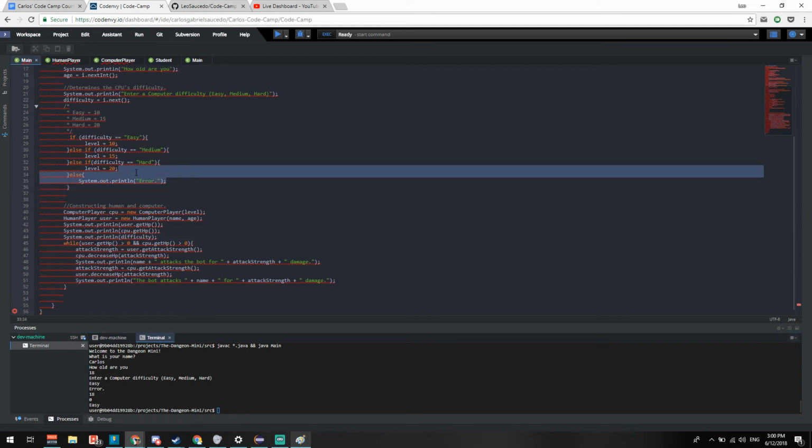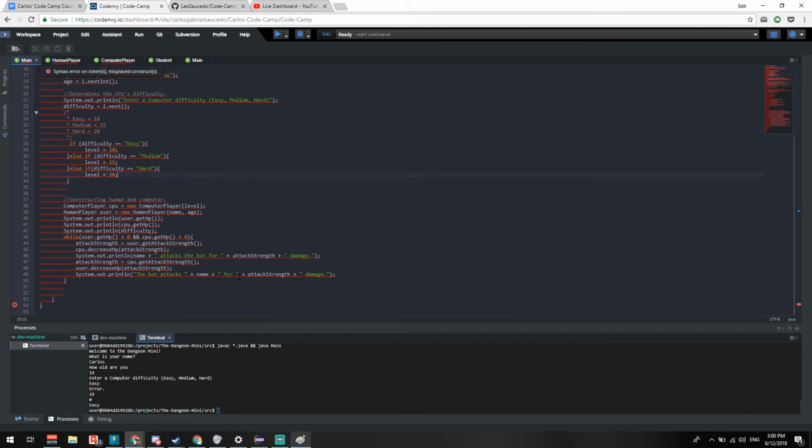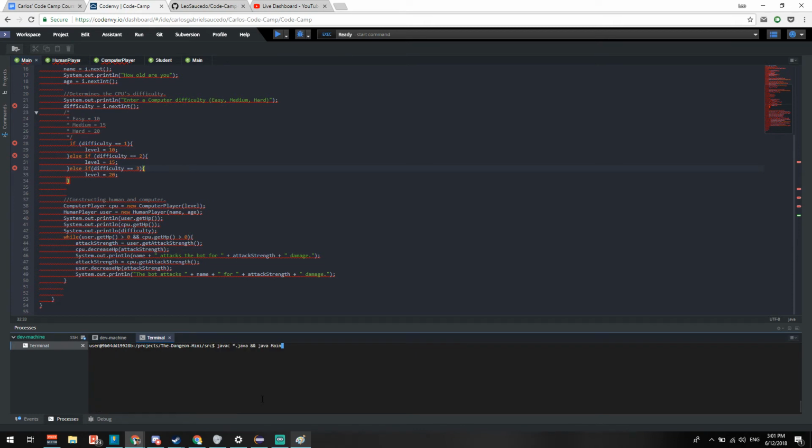Okay, let's see. What we can do, and this is a cop-out, but just do difficulty 1, 2, and 3. And then do difficulty next int, because it's not reading.